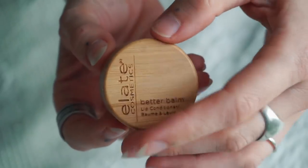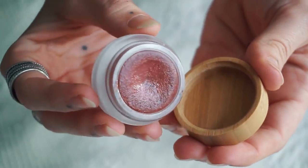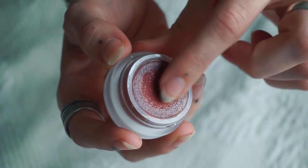The first favorite is from Elate. This is a little tinted lip balm that I have absolutely been loving — it is so nice. The packaging is really good and it's the type of packaging I can keep using after I've finished the product itself. It opens up. I'm also wearing it now. It sort of comes on like a lip gloss quality.